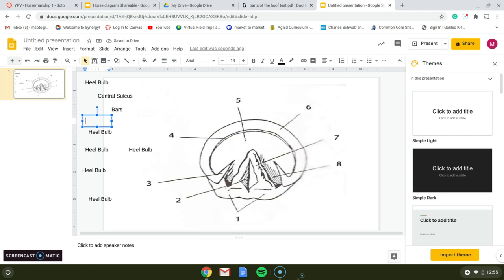Use whatever term you want. And number 5 is the sole.